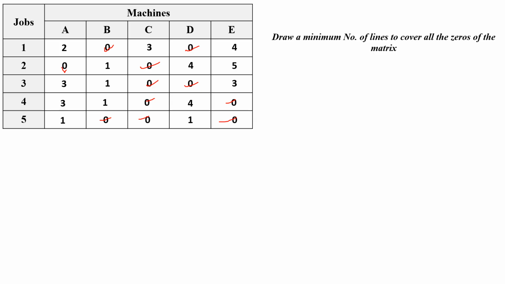In the first column there is exactly one zero, then I have to mark a square around that zero and draw a horizontal line which is passing through that zero. Next, in the second column there is more than one zero, that is two zeros, so I have to skip the second column. The third column also has more than one zero, so I skip it. The fourth column also has two zeros, more than one zero, so I skip the fourth column. The fifth column also has more than one zero, so I skip the last column also.